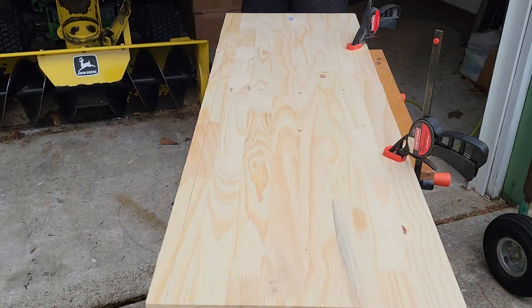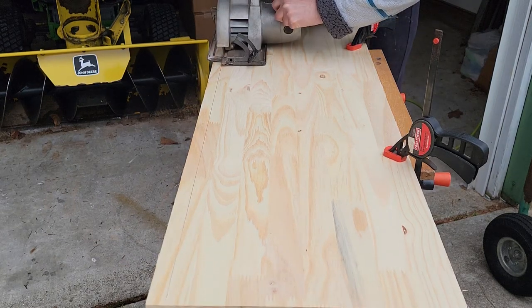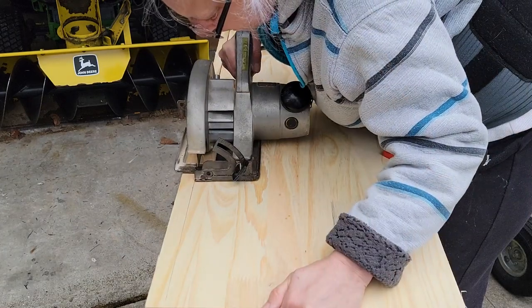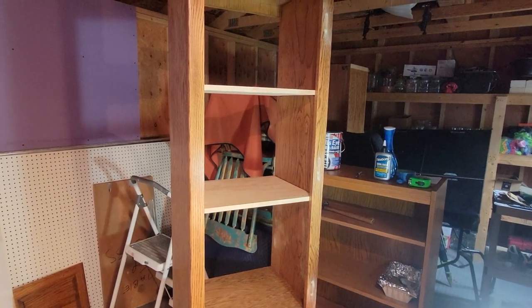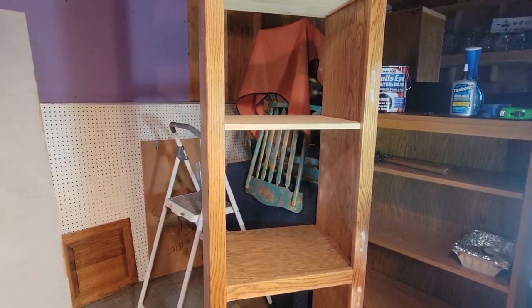I needed two wooden shelves. There were glass ones in there, and that was not going to work. So I got a nice thick piece of wood and cut myself out two shelves. And they fit perfectly. Wow, maybe it's going to be a good day.